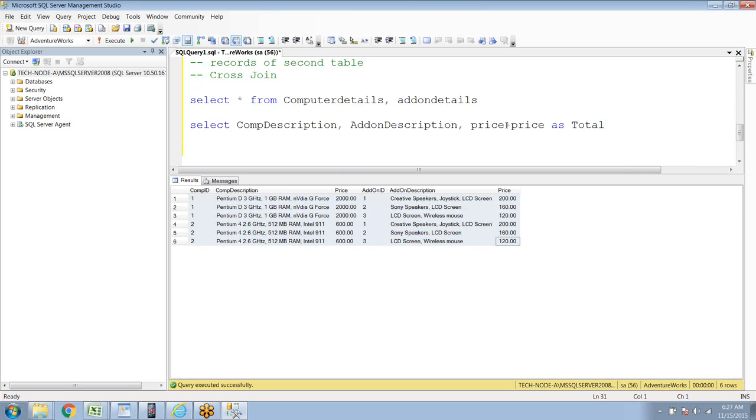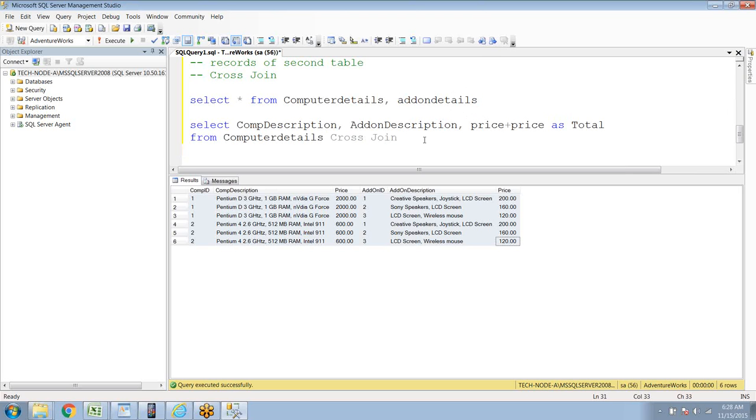This I have done from computer details. So if you take this data, computer details, and I want to write here cross join add-on details.